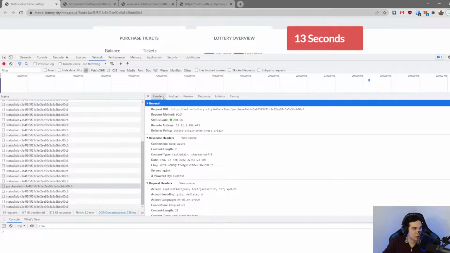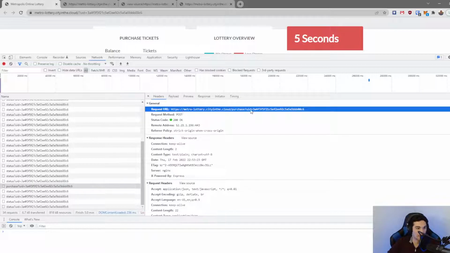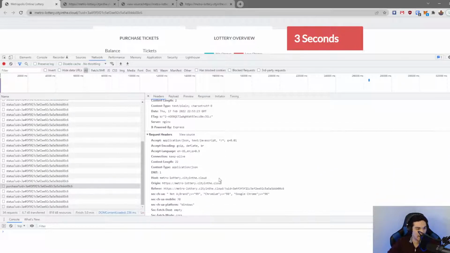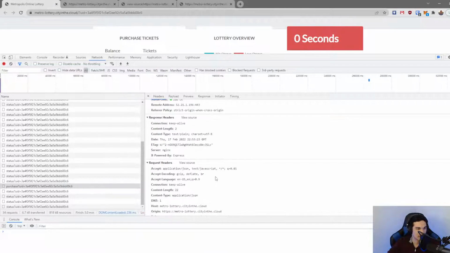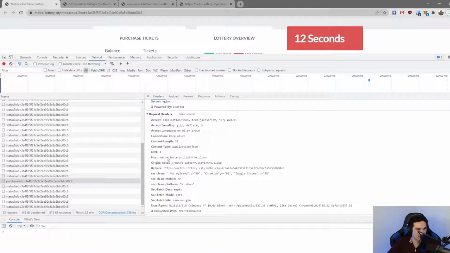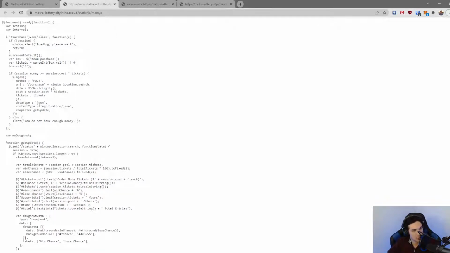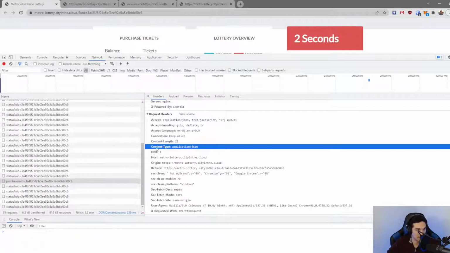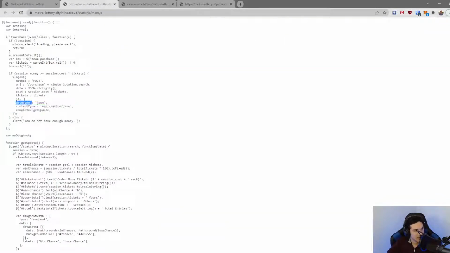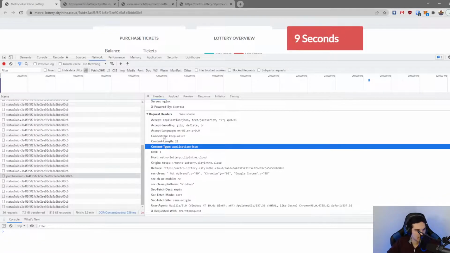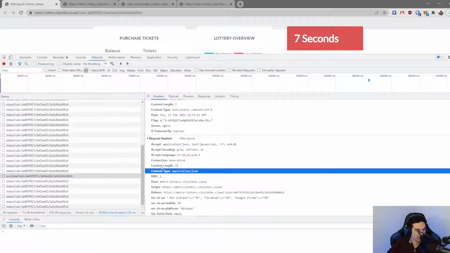And so you can actually go and look at the request that was made. If I go to headers, I can see here's my request. Here's the URL. And down here, if I look at the request headers, I can see that I'm making that application JSON request. I think that matches up to what we saw here. Content type application JSON, content type application JSON. What else do we have in here? Data type JSON. Do I have a data type in here? Doesn't look like there's a data type in here.